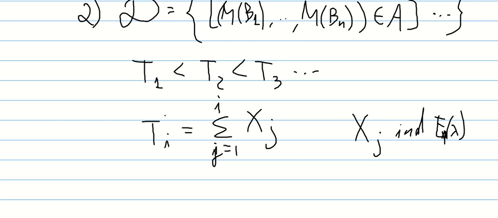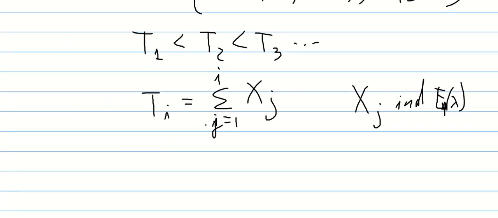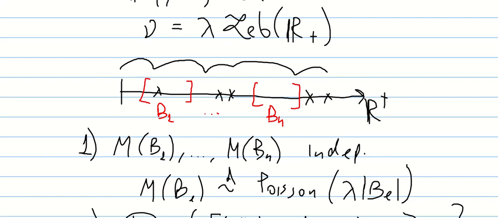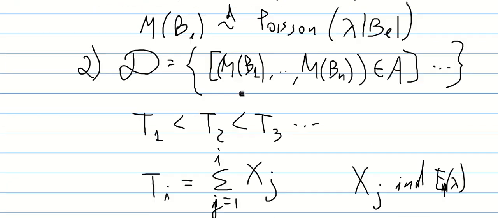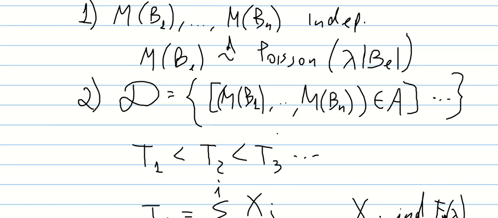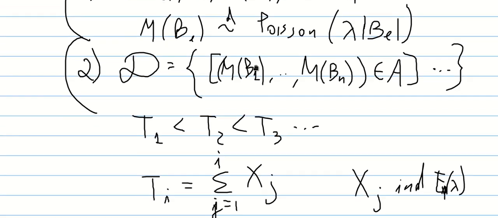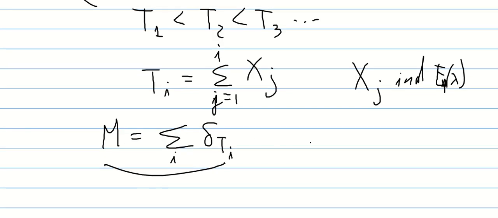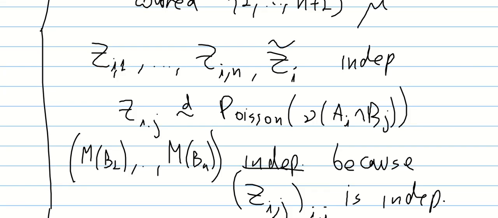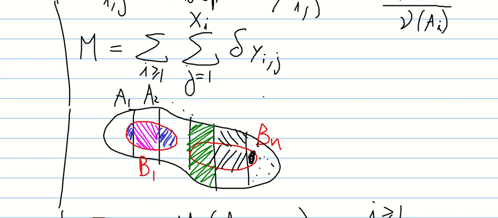So you see that we had this construction of the Poisson process in the line that had nothing to do with the construction above, and we can use this to define M equals sum of delta Ti. We're just making a point process that gives a delta in each of these points, in each of these occurrences. This will have the same property 1, and by observation 2, this is the same distribution as the process that we constructed in a weird way here.